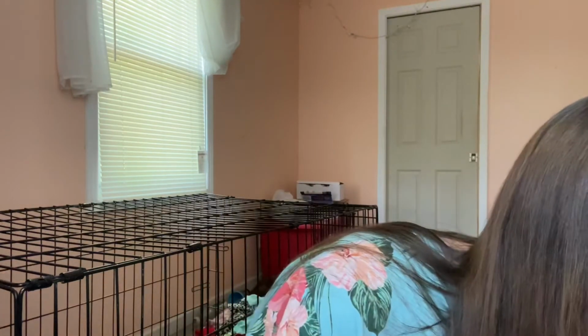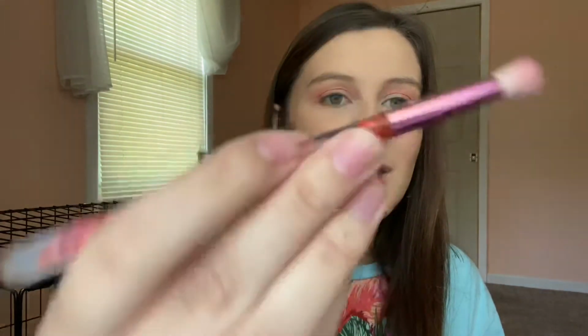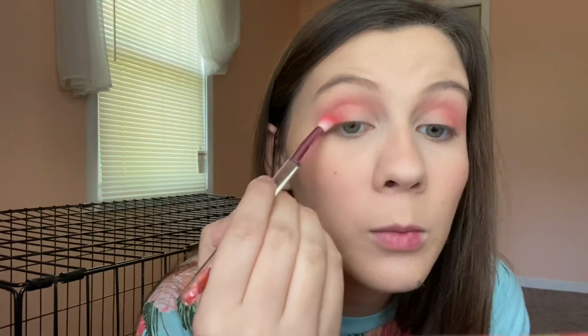I think I'm going to, all right, I'm gonna go in with this brush right here. I think this is so cute. It's got little hearts that just go up and down. This is the Glamour brush. I don't know what style or anything. I'm going to take Trolley and Napa down here just to have a little darker shade in the outer corner, just to add a little bit more dimension.